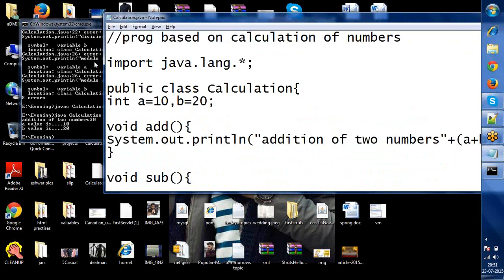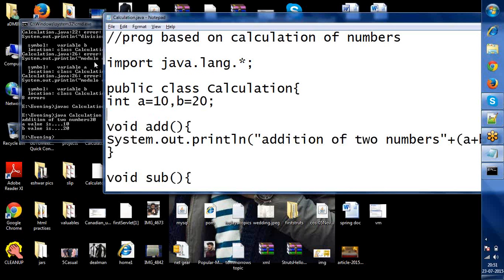There is nothing called local and global variable in Java. Global means it should be accessible throughout, but it's nothing like that here. Within the class you are defining it, and in C or C++ you define it at the top next to the header file. You don't have that concept, so don't get confused.